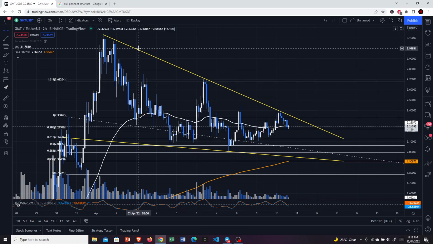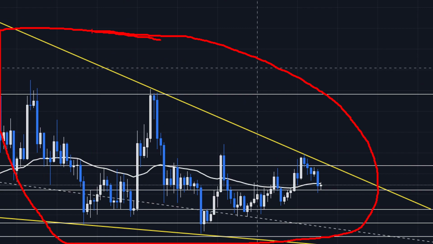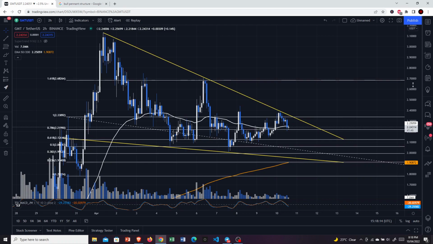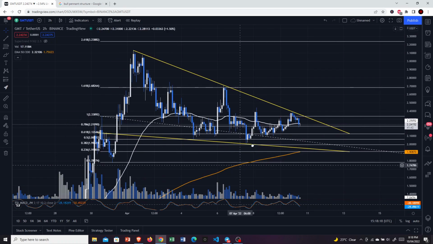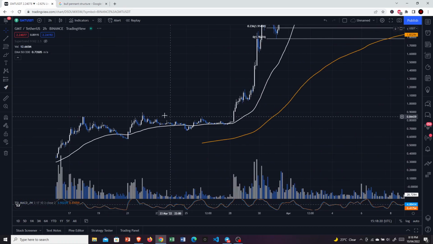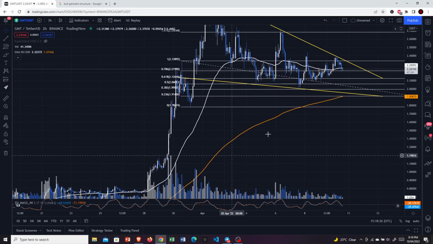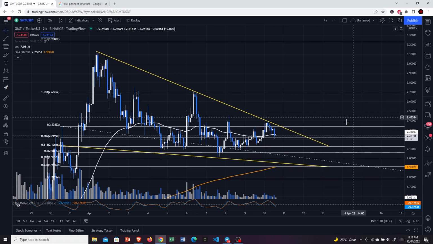So what we can say right now is that GMT is preparing a momentum over here in this region. This is a momentum being prepared, or accumulation being done over here. These types of accumulations are called higher level accumulations. So these ones are low level accumulations, and these are high level accumulations at higher levels.